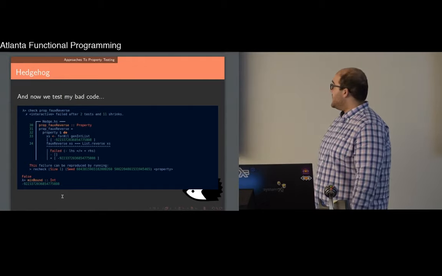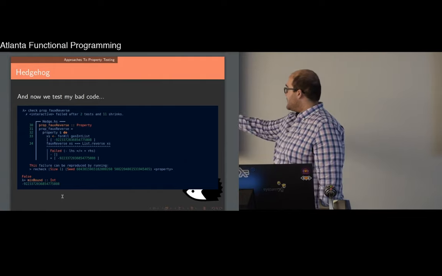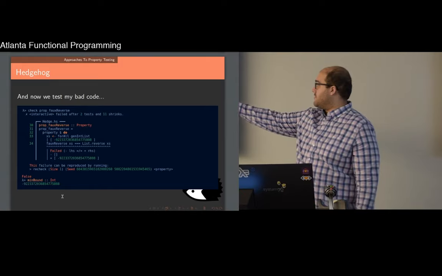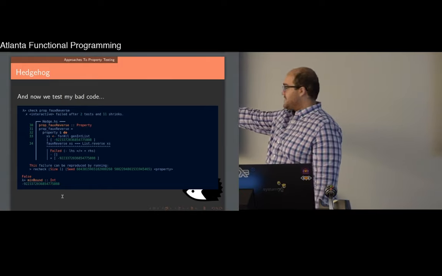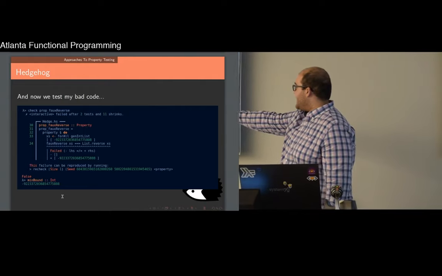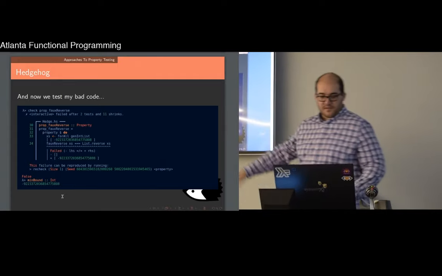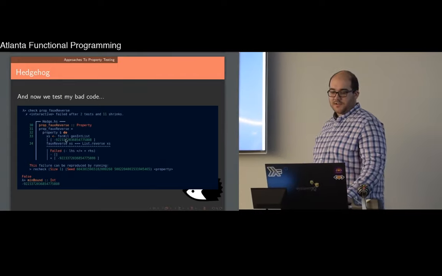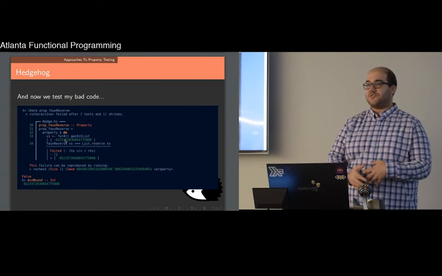Failed after 2 tests and 11 shrinks. Notice it actually shows my source code. It shows the source code of that test, and under certain values, it will actually show you what values it generated and shrunk to.